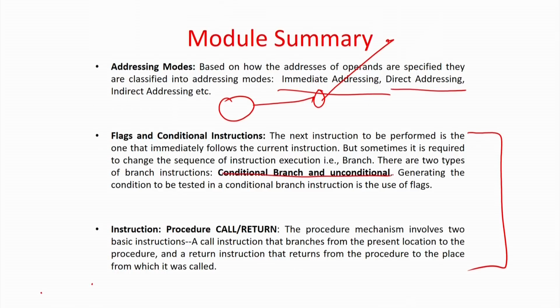In fact, there are two types of branching instructions, conditional and unconditional. Conditional means it will depend on some values or variables, and unconditional means you just jump irrespective of anything else. So, one unit will be dedicated to how such instructions are executed, what the format is, how it looks, and how they are controlled.